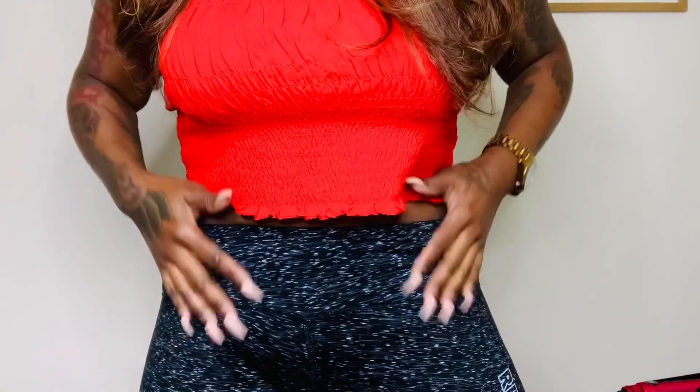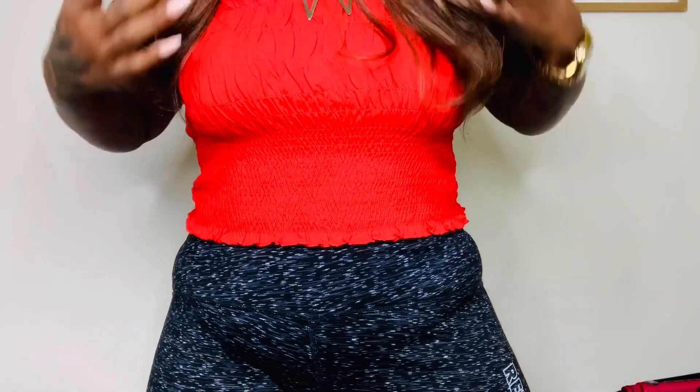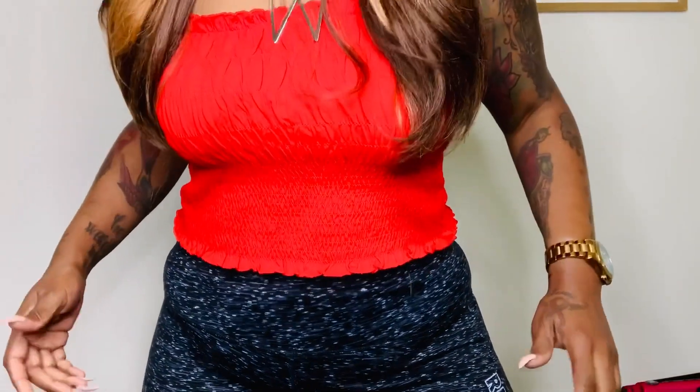Y'all know what that means — go ahead and prepare to see this jaw reviewed in all the colors because it's soon. Before I even go to that other wig, I'm fixing to stop and go order this. No shedding, no tangling, y'all. I'm 5'5", and she — okay, it's a crop top, but I didn't think y'all was going to see my little udder right here. I'm 5'5" and that's where she falls on my saggy boobies because I got on a strapless bra.